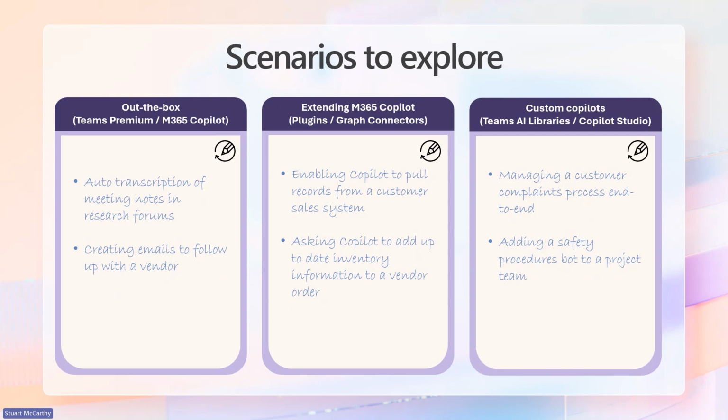Similarly, if we think about extending Copilot, let's not just use it as another search engine. Bringing in information about my inventory, well, that's fine if I want to bring in that information. But what if I want to do something with it? What if I want to say, take that information and create me a paragraph so that I can send that across to my vendor? It's really asking Copilot to do the extra level for me. And when I'm thinking about these scenarios, what I'm often looking for is, is there an opportunity to do something out of the box, to do something with Copilot, and to do something with a custom Copilot inside Teams as well? And what we normally find is that that scenario weaves itself really well through all of those different products.